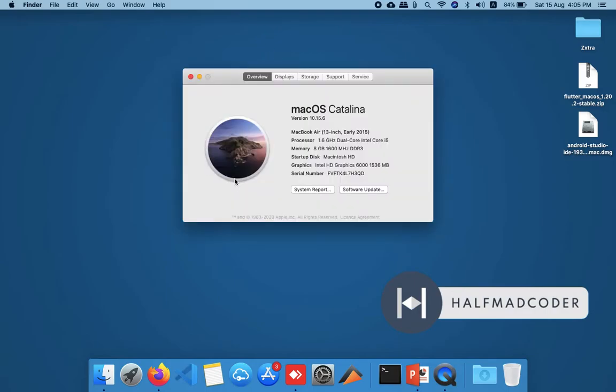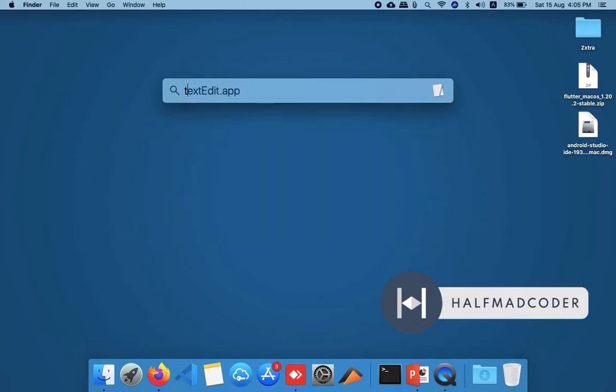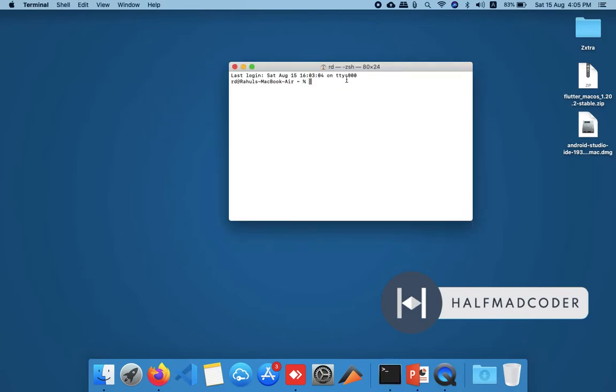If you have an older Macintosh version other than macOS Catalina, like Mojave or High Sierra, then you need not do anything. If you have the latest version, Catalina, then you might have to go to Terminal and check what is written at the top. In my terminal it is written ZSH, so I do not have to do anything.